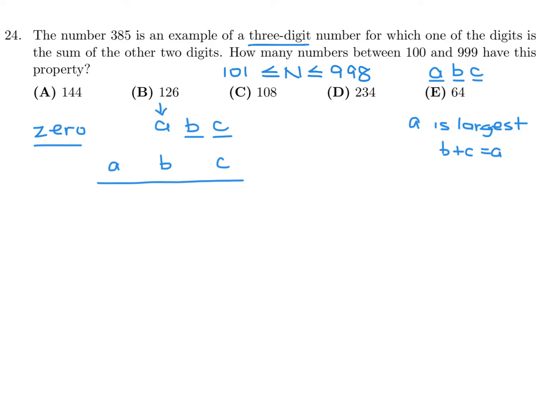Okay, so let's start with 1. That's the smallest number A could be. If that's the case, then we would have 0, 1, and 1, 0, right? Because in this case, B plus C would equal A. Okay, keep going like that. 2, it would be 0, 2, or 2, 0, like that. And remember, I'm only putting in zeros. And similarly, dot, dot, dot, all the way down to a 9, it would be 0, 9, and 9, 0, like that. So for each number, for A, you get 2. So we have 9 times 2. We have 18 of these guys.